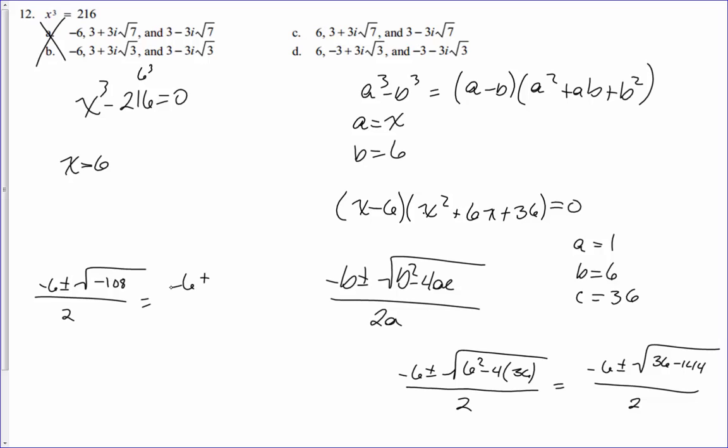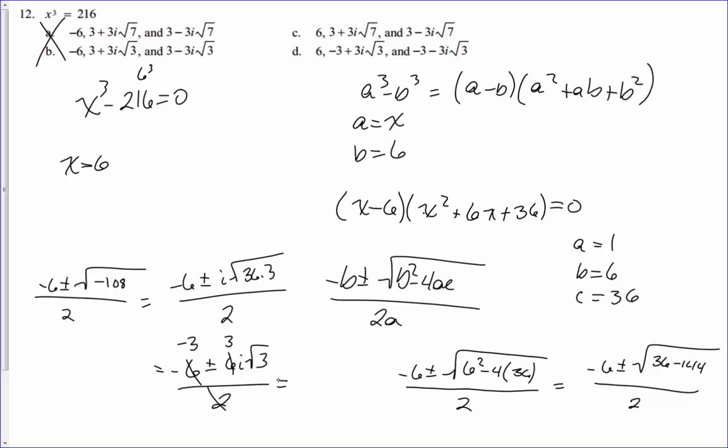So we have negative 6 plus or minus. Now, we know that we're going to have an i because we're taking the square root of a negative, so I'm going to go ahead and pull that out. And then we have 36 times 3 divided by 2. Well, the square root of 36 is 6. So we're going to have negative 6 plus or minus 6i square root of 3 over 2. Now, since the 6 and the 6 and the 2 are all divisible by 2, we can reduce it. Negative 3, 3i. So our final answer is negative 3 plus or minus 3i times the square root of 3.